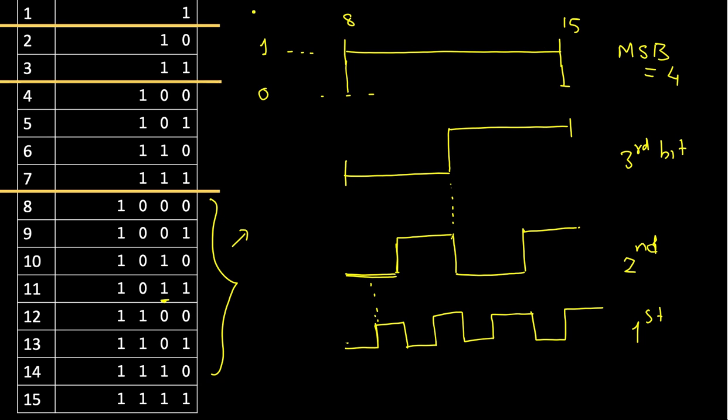Let's say you were asked to draw for range 16 to 31. What you would have done? This first 8 would be 0. Then it will be 1. This fourth bit. And fifth bit will be all 1. So this pattern will repeat everywhere.